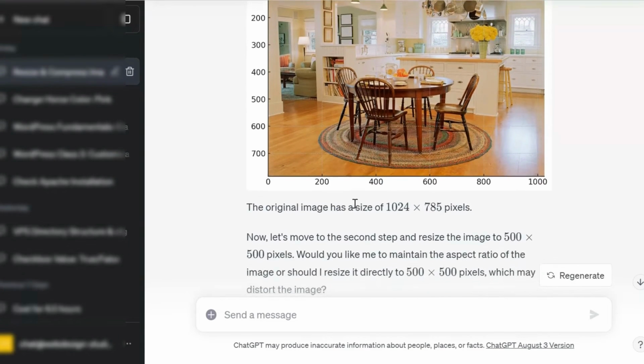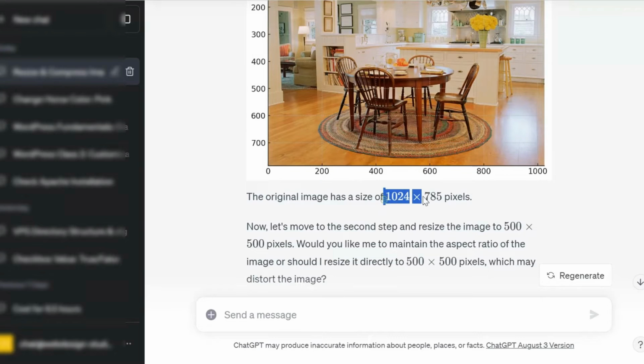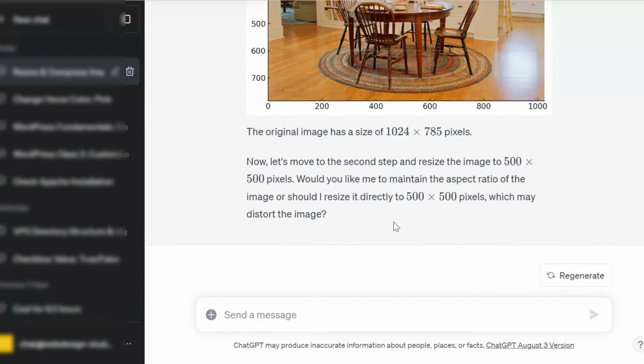Here it shows the original size of the image and asks permission to resize. And we are allowing it.